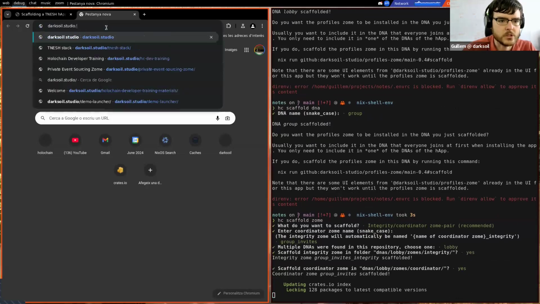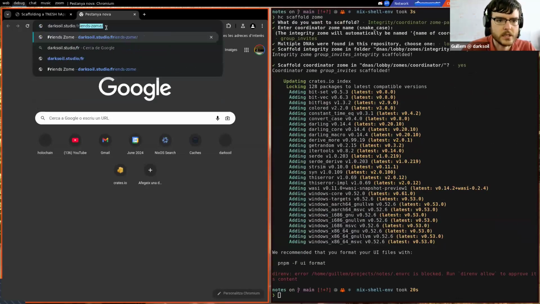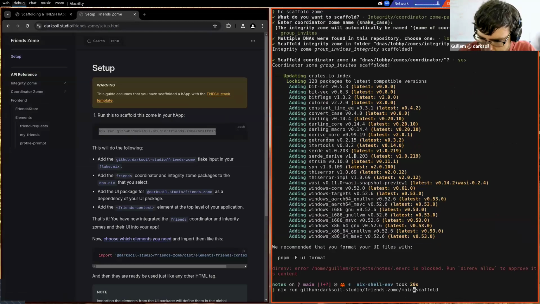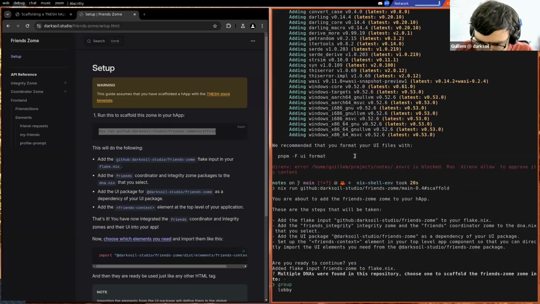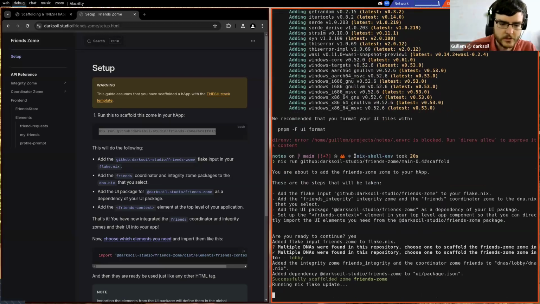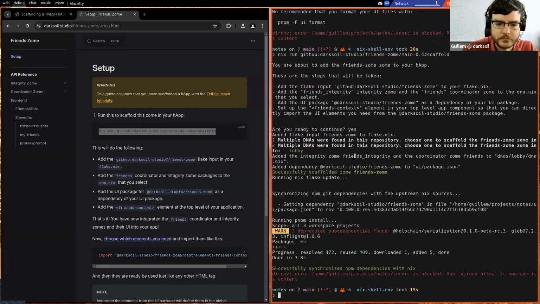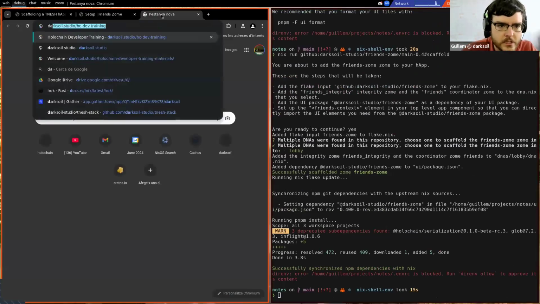Okay, and now that we have a zone and it's already happy about that, we can go ahead to our friends zone and scaffold that with this command. Cool. And I'm going to add this main 04 because this is the latest version of it. And later we could look into adding notifications, but for now, let's stick to the main features. Friend zone, it's going to be on the lobby DNA. So group and lobby DNA, because it's only going to be the one. When you enter in the group, you already know who your friend is. Cool. Same for file storage.